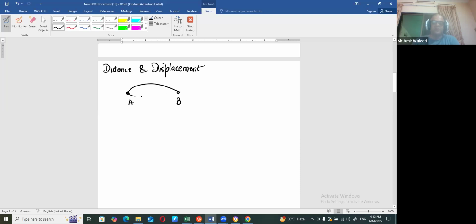It can be a circular way. It can be a straight route, or not exactly a straight route. It can be a very much straight route. Any route he or she can select. So basically, I can say the measure of any route between point A and B is called distance.